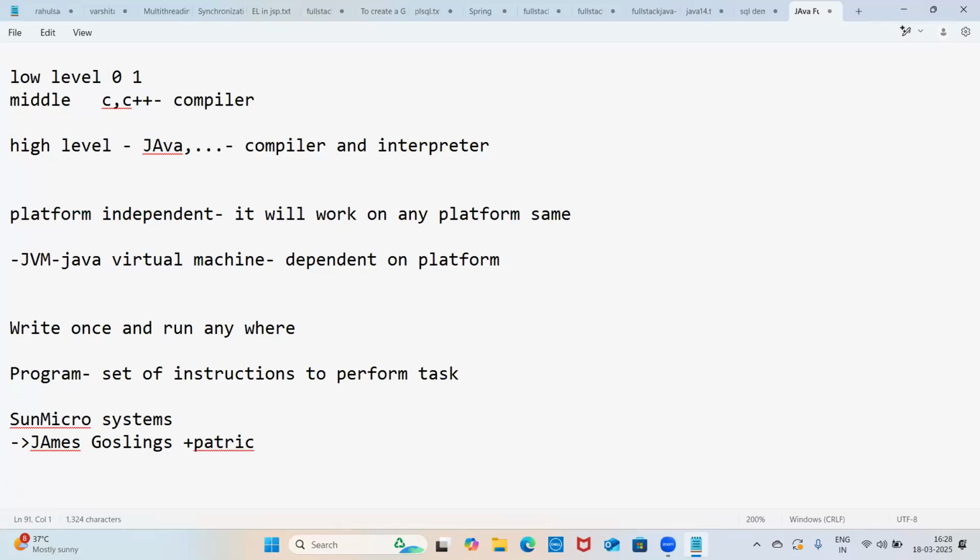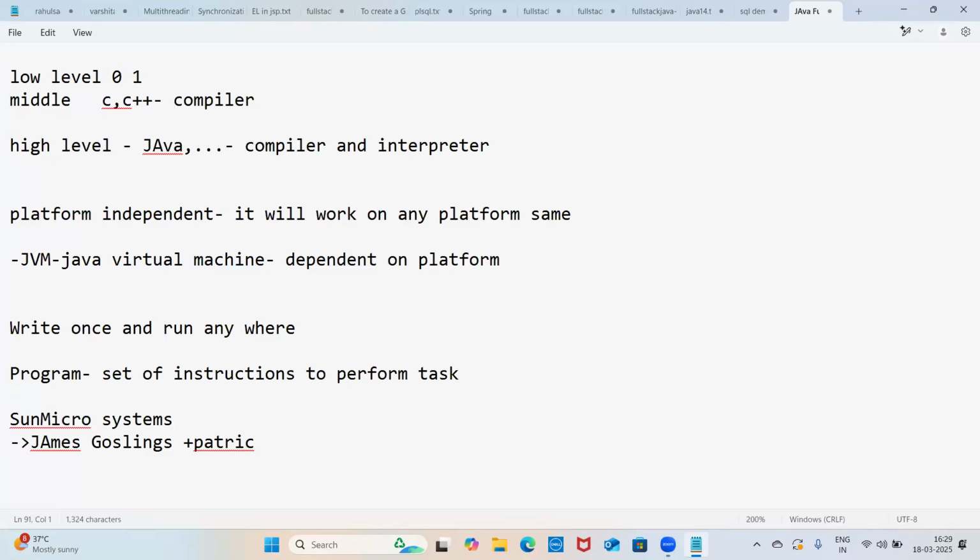Long back, in the year 1995 or so, it was developed by him. But later, the people who saw that solution for a particular problem in his project saw that it was a very good and strong language, and they started to upgrade it.